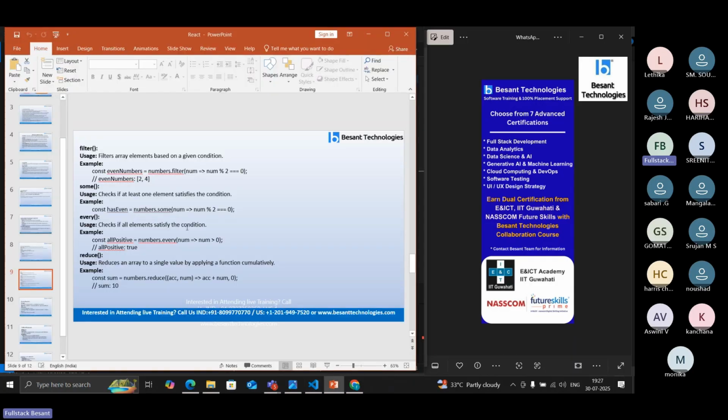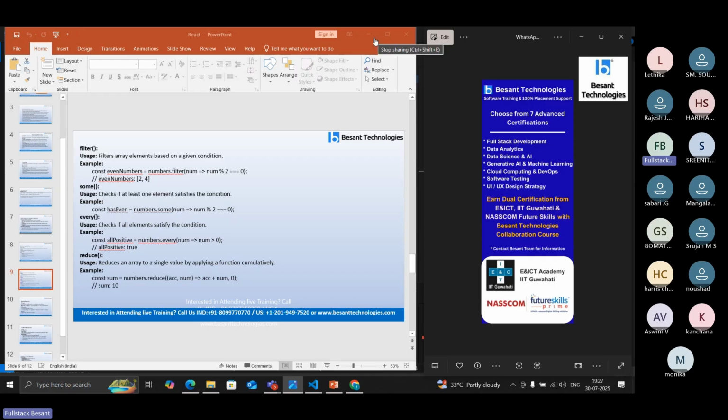So that's it. This is how we are going to look at each and everything. If I want a positive value, you can also display the true value, whatever logic you give. I have already taught you the basics of JavaScript, right? There are also advanced array methods: filter, some, every, reduce, these kinds of things. Now I'm going to go on to another topic.